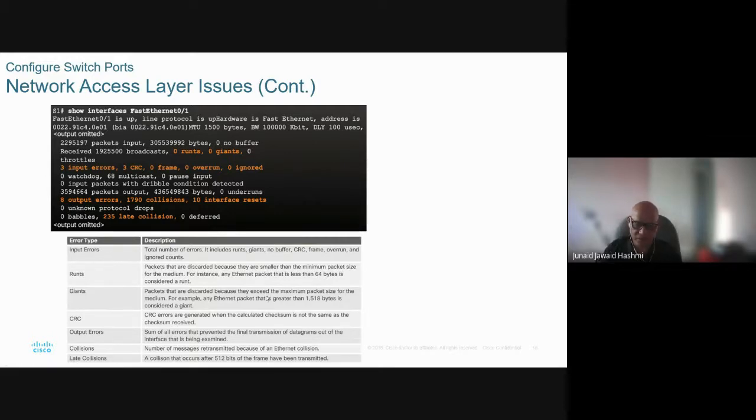Same issue. If you have a lot of giants in the network, that means the problem is with the physical layer. Every other error, same thing. If you ever have any of these problems, most likely it's related to a faulty cable, faulty connectors, or the port itself.